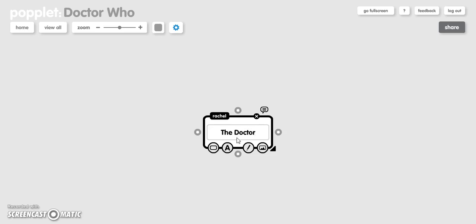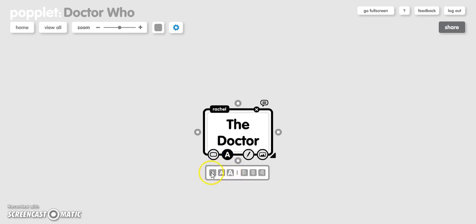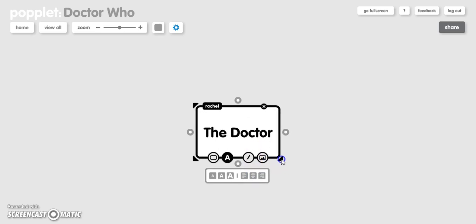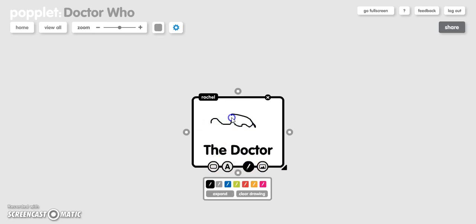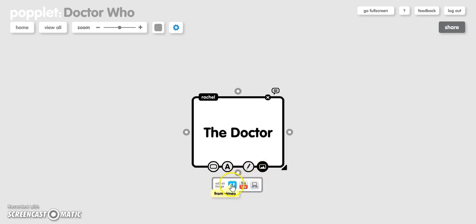Now this is going to be one of my main subjects. So I'm going to make the font bigger, and do that by clicking on this A here, and then clicking larger. In this area, you can make the font smaller or larger, you can justify left or right, and now I'm also just going to make the box a little bit larger here by clicking on the corner and dragging. In this area, you can also click here to draw in your popple. If you click here, you can add an image or a video from Vimeo or YouTube. And you can also change the color of the popple itself. So I'm going to make this one red. So that makes the border red.